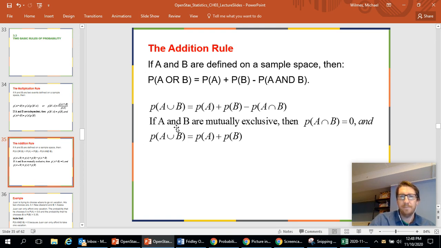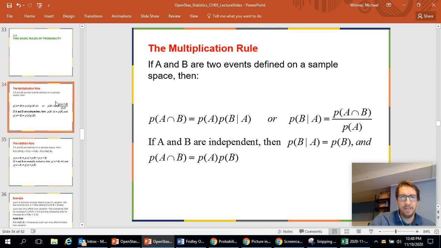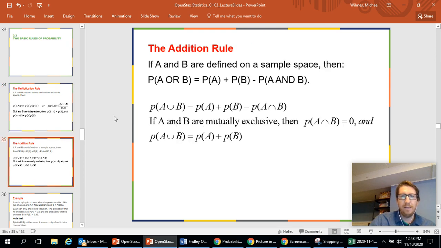So the addition rule. This one is different because our first problem was asking if it's A and B, but this is going to be A or B. And this U stands for union, stands for or. So to find the probability of A or B, what we're going to do is calculate the probability of A plus the probability of B, and then we subtract where they meet in the middle.